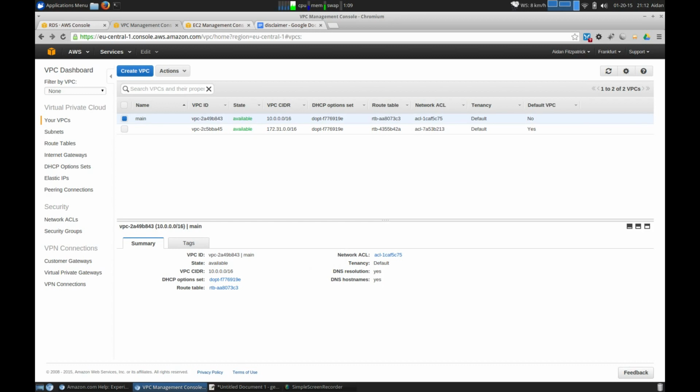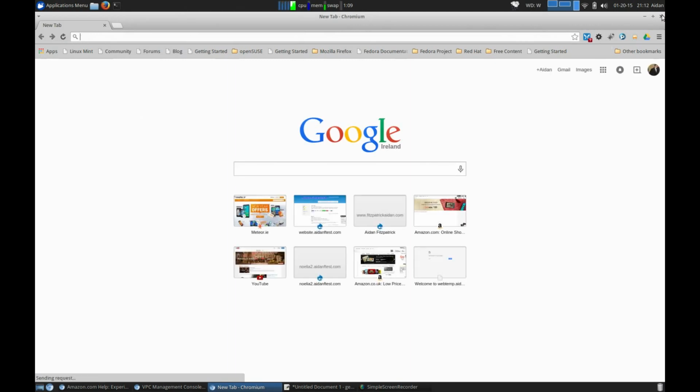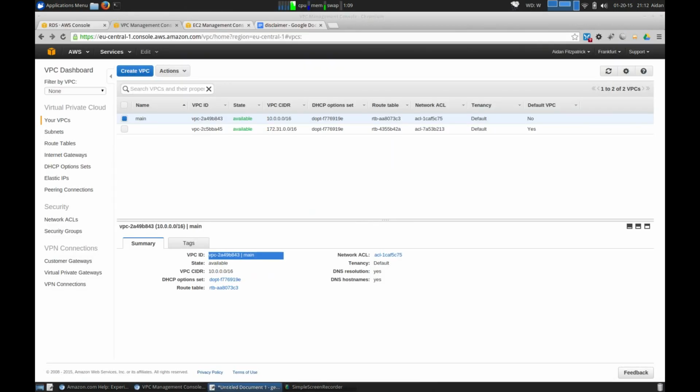Now there's a couple of things here that you want to make note of. The first being the VPC name. So I recommend having a text editor available next to you, which I have on the other screen, which you can't see here. The next thing we want to note is the CIDR block. And that's it for now.